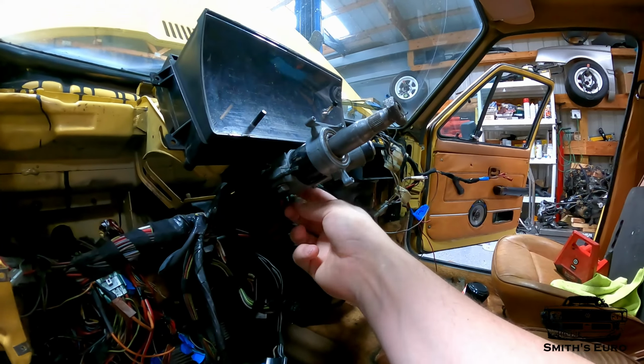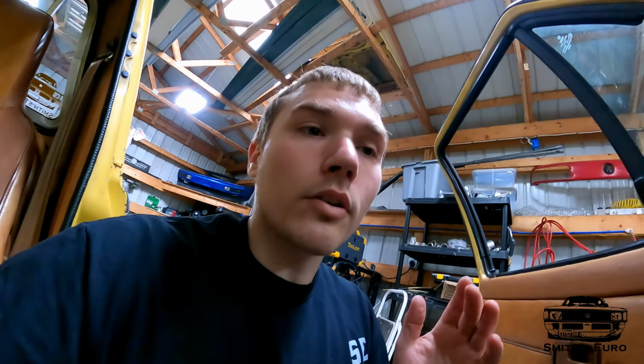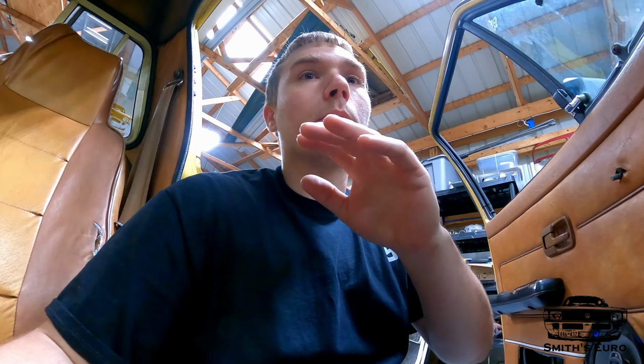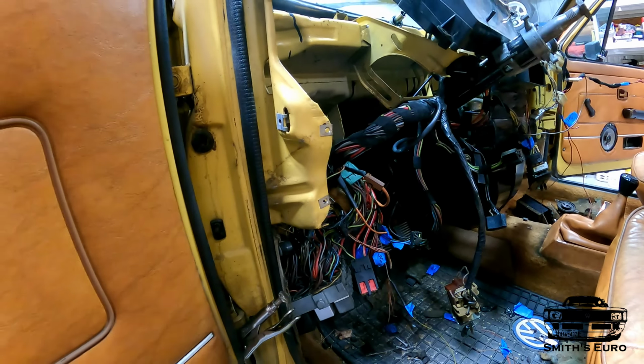But I do have the ignition switch plugged in. I do have the cluster plugged in, so we'll be able to see if the glow plug light works. We will be able to start it, even though we're not actually starting it yet. And so everything in here is done that way. So we have everything just, like I said, loosely in here.